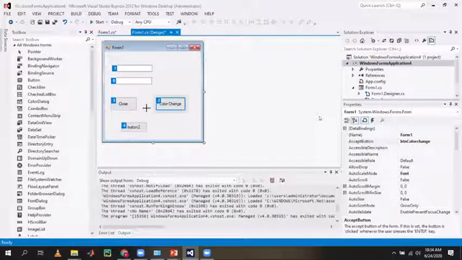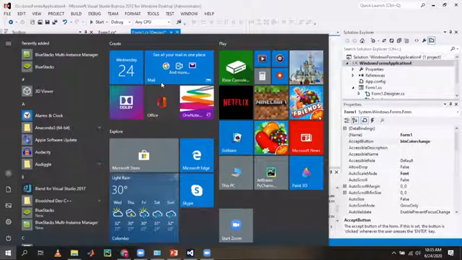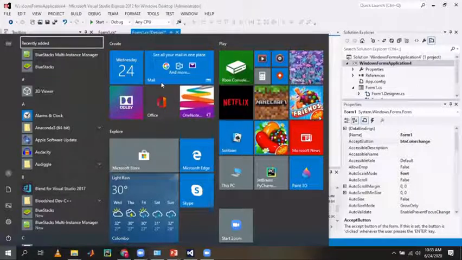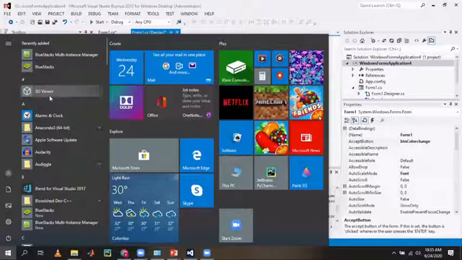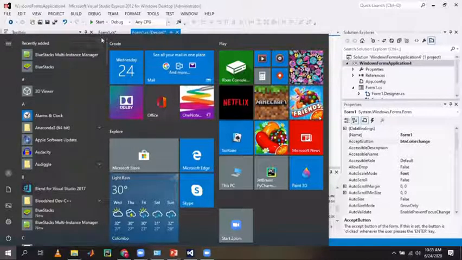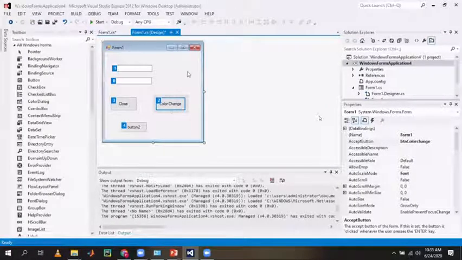You can change this tab order. For example, I use the tab key here, you see, it's moving. This is the way you can set the tab order. In your application, if you want to decide which control gets focus next without the mouse, use the tab key to go to the next one. Then you change the tab order.